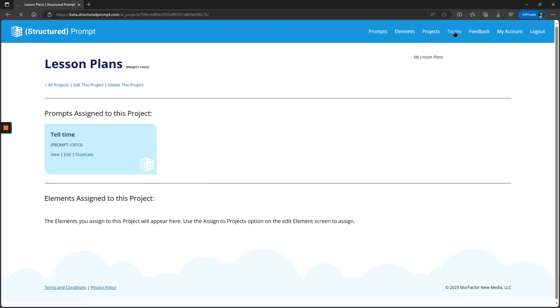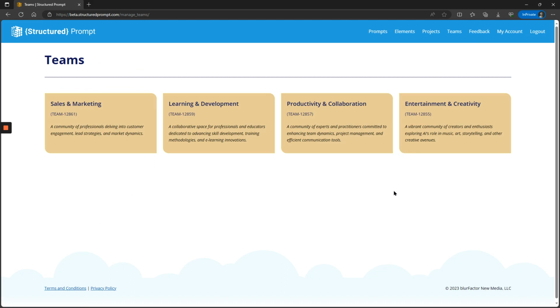The last thing I wanted to show you was teams. Teams are groups of structured prompt users, basically. At this point, everyone will have access to all teams. So you'll be able to access the sales and marketing team, learning and development, and so on.